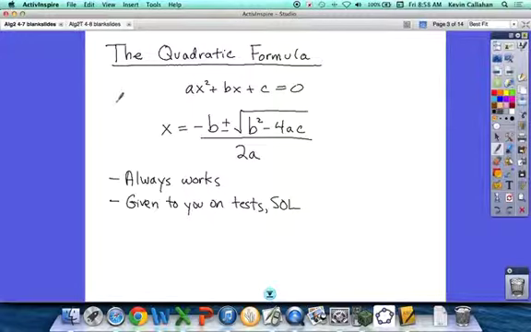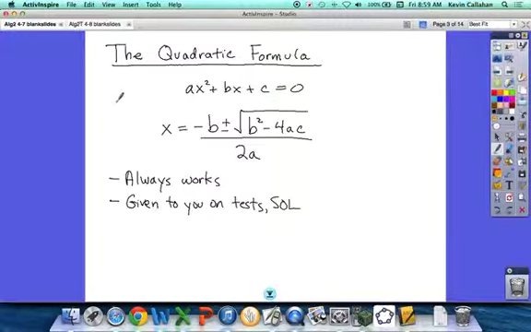I'm not sure, but do we have to memorize this whole formula? No, it's given to you. This formula always works. But there are quadratic expressions that are not factorable, so you're not going to be able to solve by factoring. There are quadratic equations where, if you look on the graph to see where it crosses the x-axis, it doesn't cross the x-axis, so you can't solve it that way. For those situations, only the quadratic formula works. So it's the only method that always works.